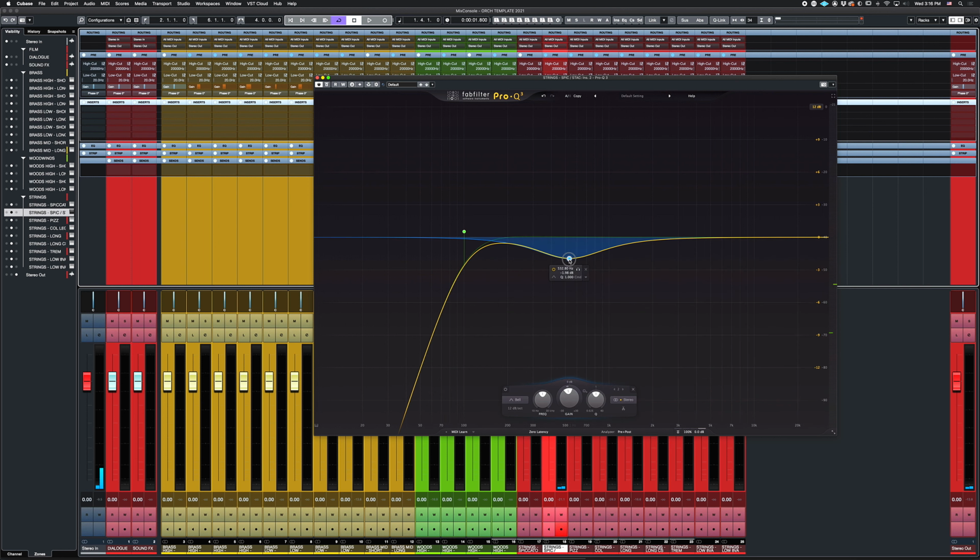The next thing I'm going to do is add another bell notch. So I'm just going to drag here. I don't really need it to be that wide, so with the Q, I'm going to make that a little bit skinnier. Not so wide, okay? And then what I'm going to end up doing is listening to just the frequencies that I want to get rid of. So let me play it. With this little headphone thing that I've got hovering over, I can click on that, hold down, and move around, and it will let me hear the frequencies. And if there's something that I don't like, I can get rid of it by doing this. Let me show you.